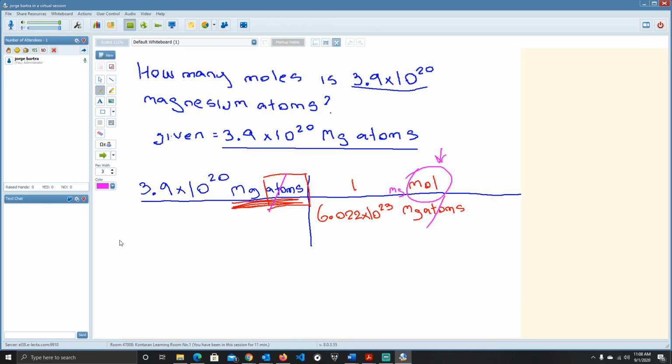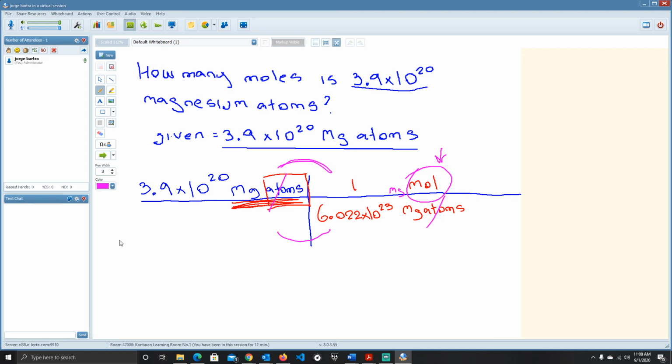So now what do? Well, you grab your handy dandy calculator, and how I like to think about this and how I tell all my students is the following. The numbers that are up top, for example, these two, you just multiply all of them. Multiply all of the ones that are up top, then multiply all the ones that are at the bottom. Once you get those two answers, you can divide whatever you got in the total at the top, divided by whatever you got on the total at the bottom.